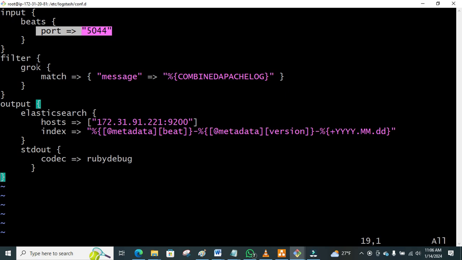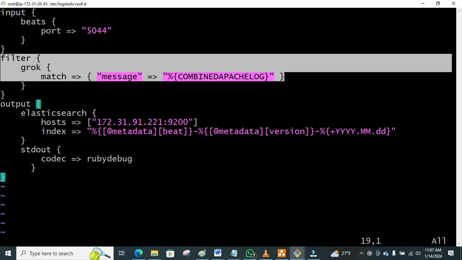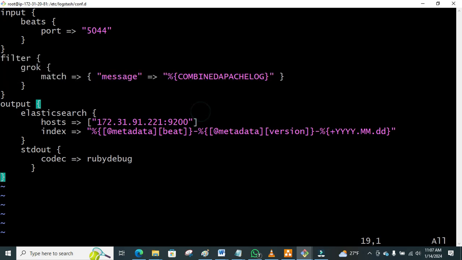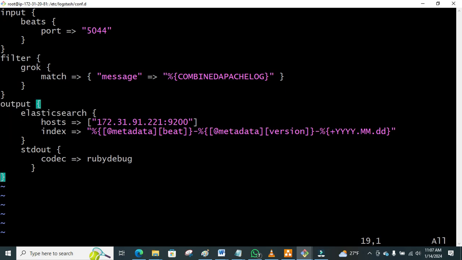Okay, so this is the filter here. We are going to filter and match the combined Apache log. This jargon here is beyond our knowledge, because here we are just filtering the specific logs for Apache to be sent in, and down here we are specifying that Logstash, after taking information from Beats, will filter it here and then send it.